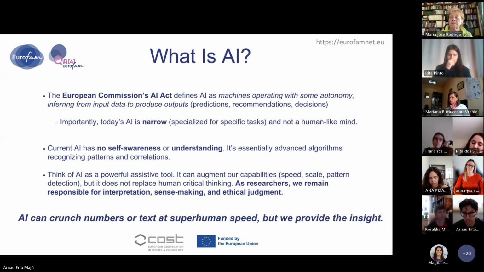Why? Because interpreting and making sense of the summarized information that we are receiving from the AI is, at one point, the most important part of the research. It is when we make sense of the data. Otherwise, it's just data. We have information, but when we take this, interpret it, and create a sense from it, then we have this part of creating knowledge. We take information and we create knowledge. So AI is very good at presenting information, summarizing, looking for patterns, etc. But it's not as good at making sense of it.